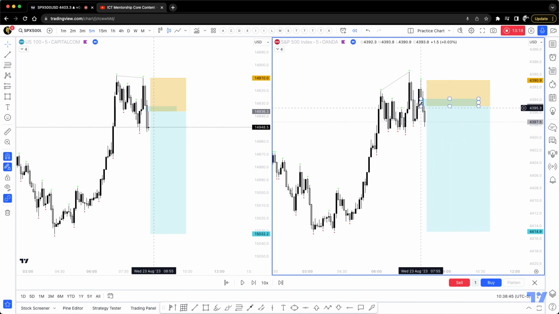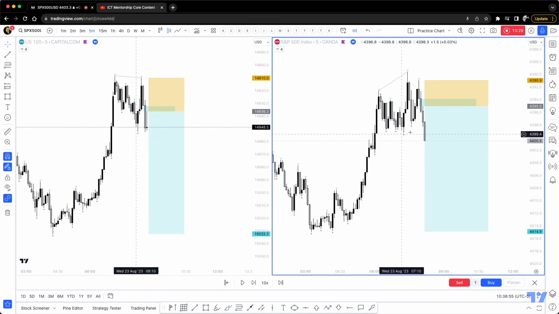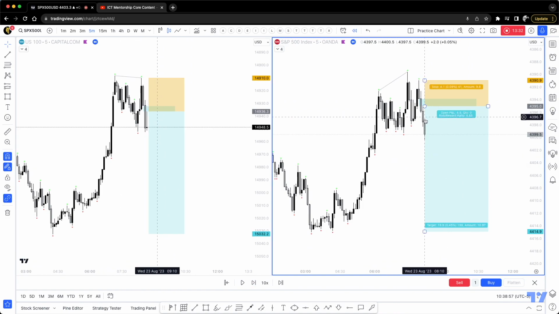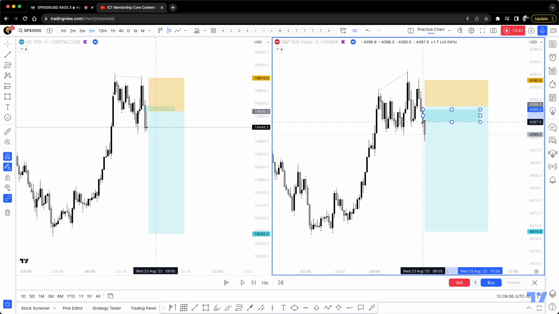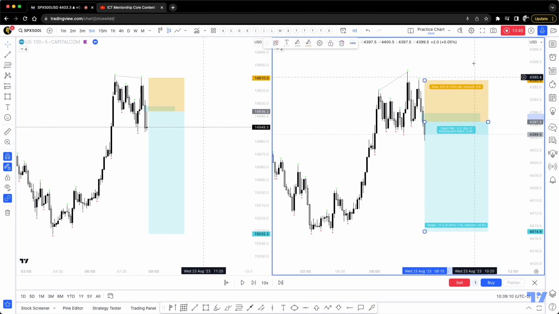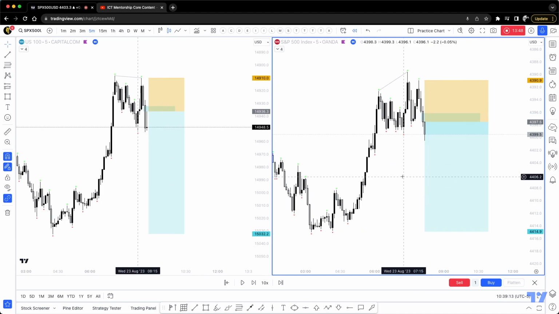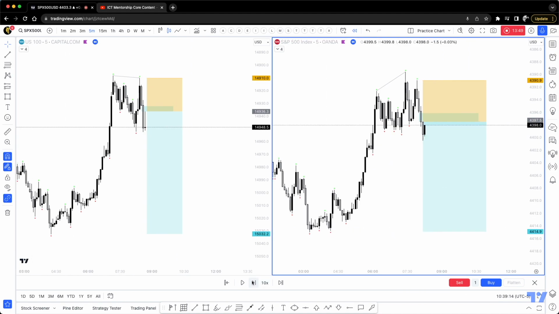Okay, but we have formed the first fair value gap right here. I know this candle right there already left one fair value gap, but we have to wait for the next candle to be formed. So the next candle just goes down again to the downside. What normally ICT does is he switches, he puts this fair value gap, and this is going to be his entry right there. Okay, so he waits for the candle.